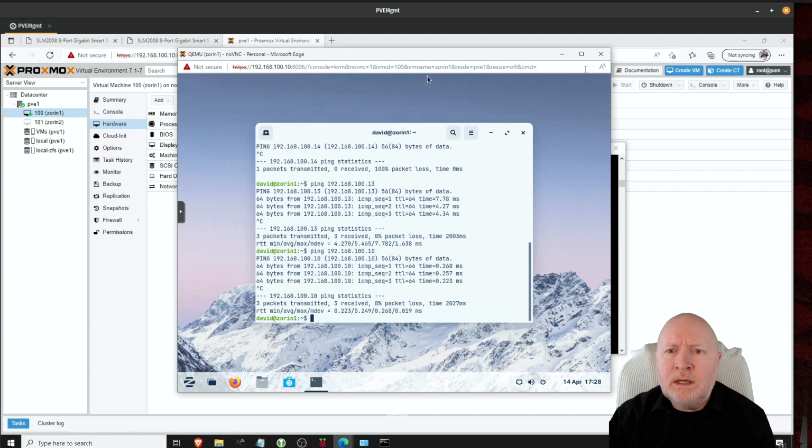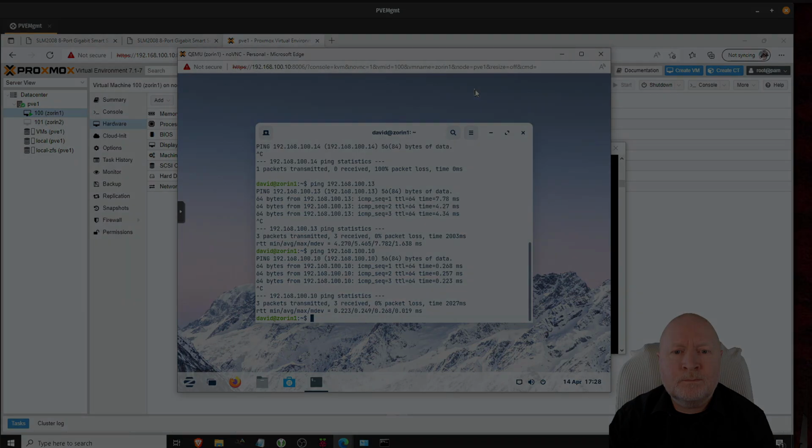But now that we've got the tagging enabled, I mean, I can create other virtual machines on Proxmox and put them in the same VLAN. I could have other computers anywhere that's got connectivity through the network on VLAN 100, and they'll all be able to talk to each other. So it's, again, pretty straightforward. You just need to update the VLAN tag, but just remember that you need to do that for every interface if your virtual machine has multiple interfaces.